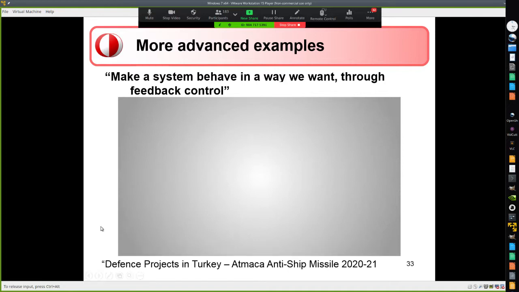So, I mean, obviously space programs excite us, but at the same time, we sometimes think about, okay, what's going on in Turkey? Rest assured that there is a lot of stuff also going on in Turkey. And also most of you, some of you will be essentially international people working in different industries across the world. But these are 2 examples of what's happening in the defense industry in Turkey.